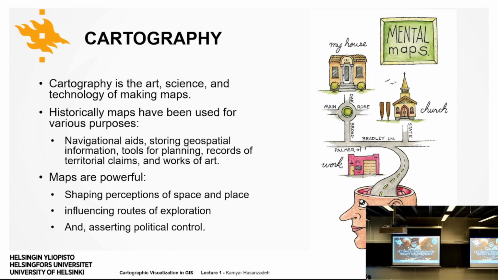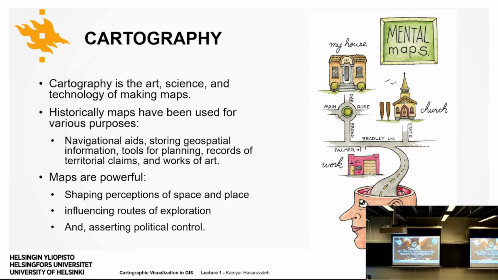So what is cartography? Cartography is the art, science, and technology of making maps. Historically, maps have been used for a wide range of purposes. This is one of the things that has changed drastically during the centuries, because cartography is very old. Even if people haven't specifically used the term, maps have been around for thousands of years, if not longer. But at the beginning, they served different purposes.